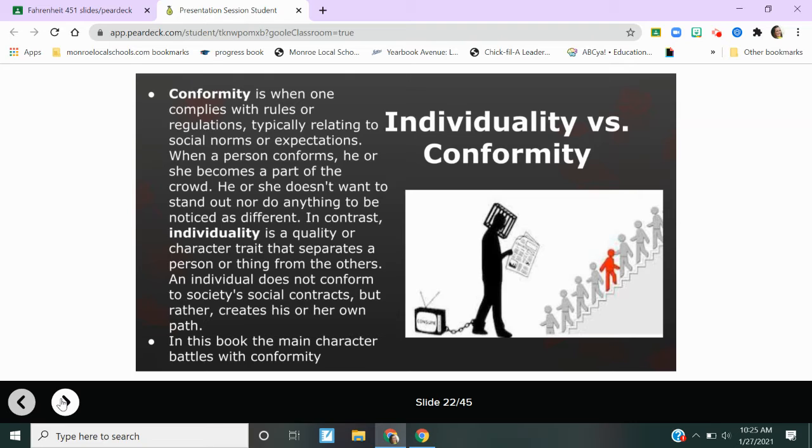But a lot of times when you become an individual, when you've conformed for so long, that makes you a target. Think about even in your social circles, if one day you're like, I don't really like doing this, I don't want to go or whatever, and then people are like, what's wrong with you? So all of a sudden he was targeted for being different.